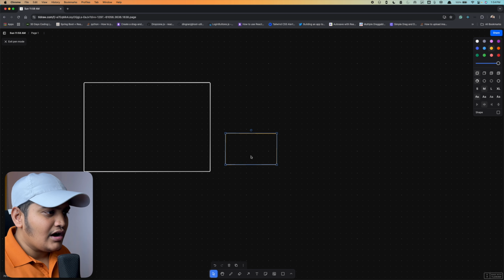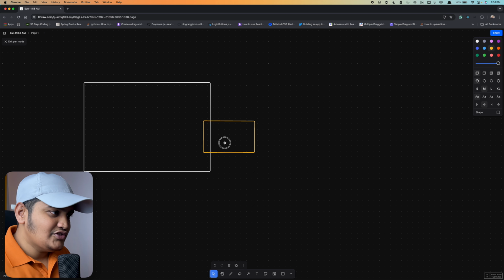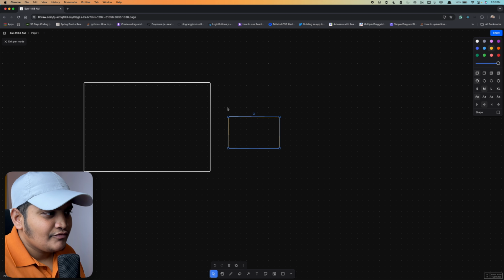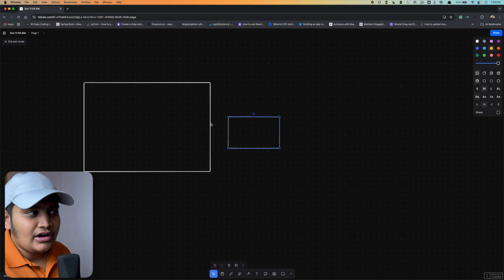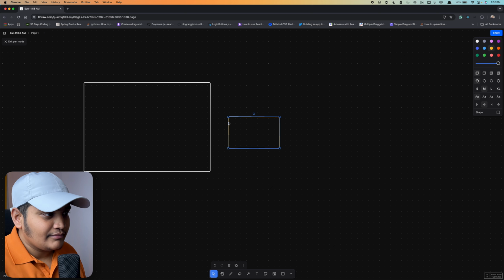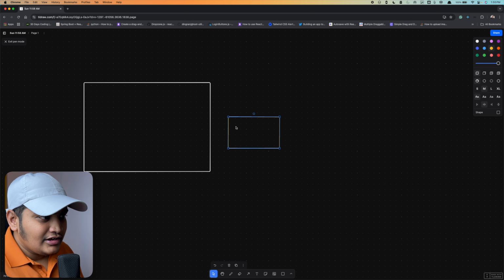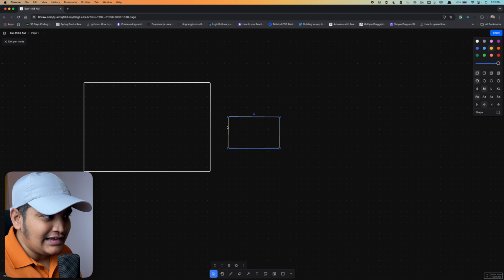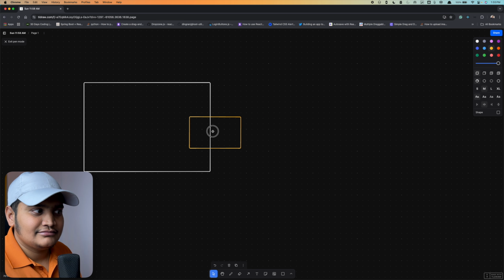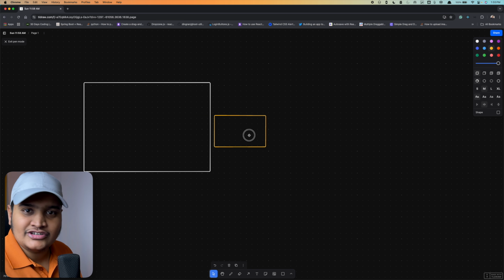I am checking whether this particular rectangle is within this rectangle or outside it. I check whether the most left part of a rectangle is greater than the most right part of the main rectangle. If it is, then it is not intersecting. The left part should be less than this right, then only it intersects. Otherwise it does not intersect.